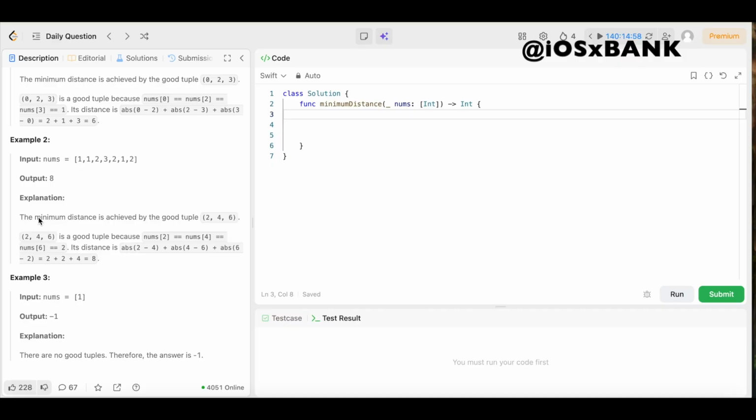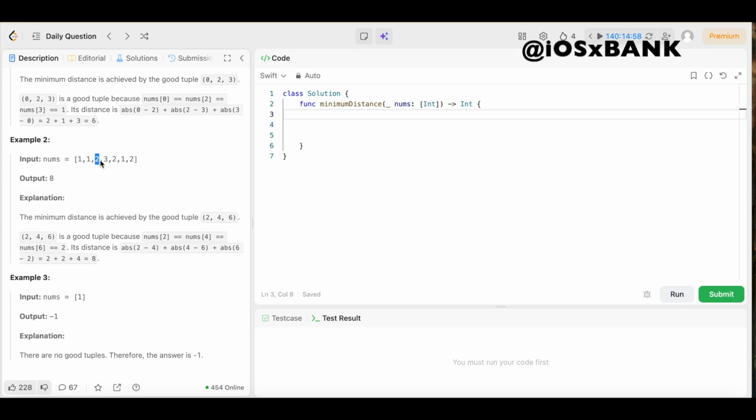It says the minimum distance is achieved by the good tuple 2, 4, and 6. So we're going to go with the 2s. This is index 2, this is index 4, and this is index 6. Boom. So 2, 4, 6 is good because nums of 2 equals nums of 4, which equals nums of 6. They all equal 2. And the distance is 2 minus 4.